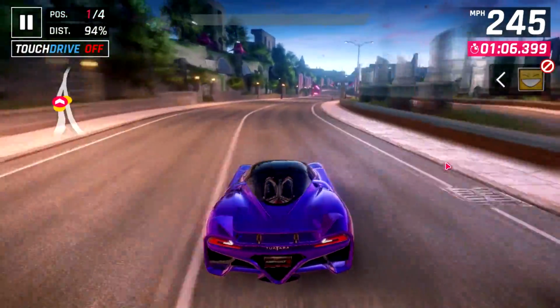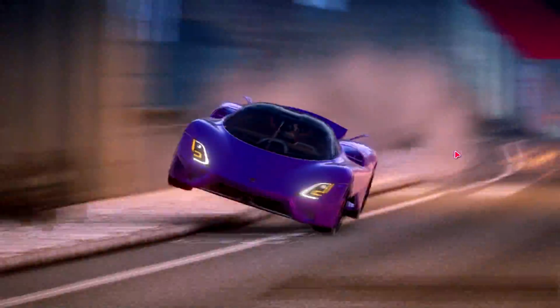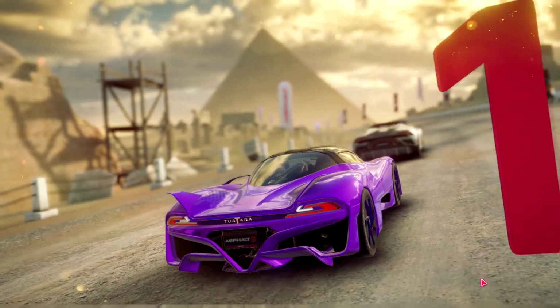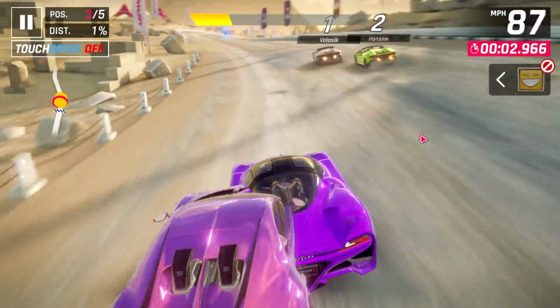Now here, I thought for sure that I was going to pass this guy, but he went on the other ramp, and then I thought I passed him up above, but he does come in ahead by just a couple of frames. But that was even after falling into the river at the beginning of the race, so it certainly shows that the Tuatara's speed, if you can get it there, can be very powerful.